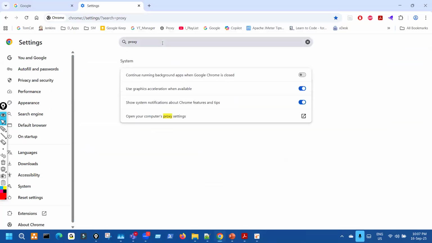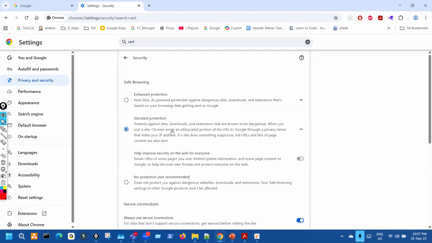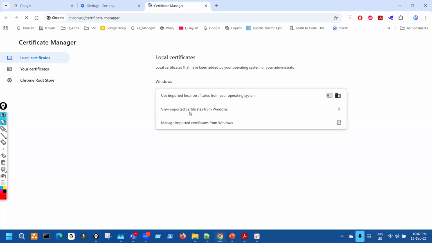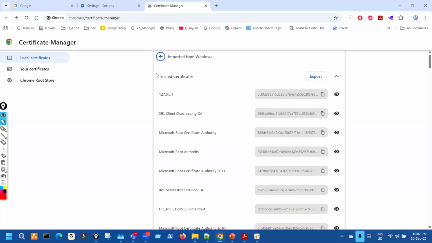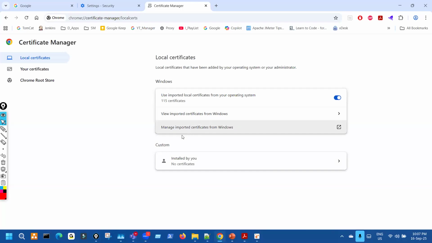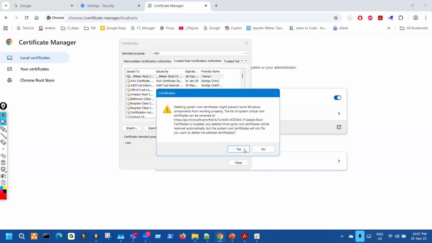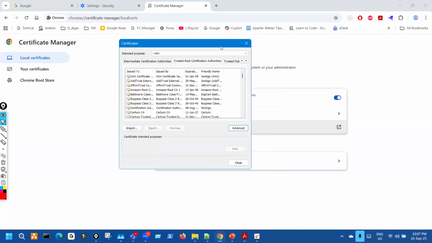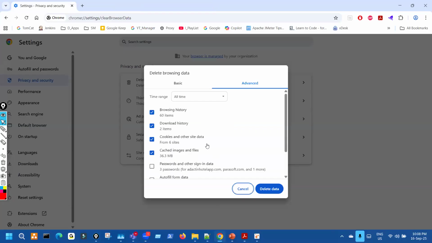Oh, sorry, the proxy will be set later on. First, let us fix this. And the third one, manage trusted certificates. Clear the cookies, at least we have to clear.